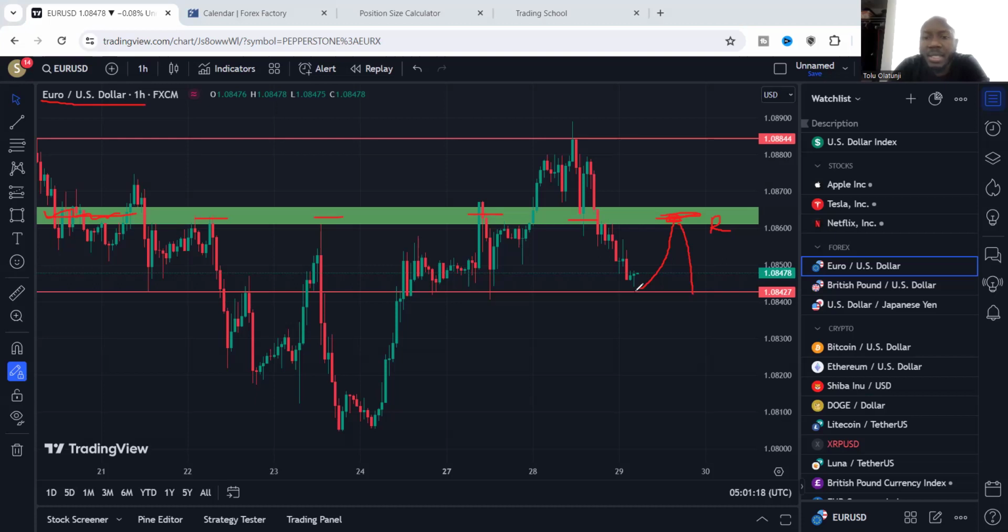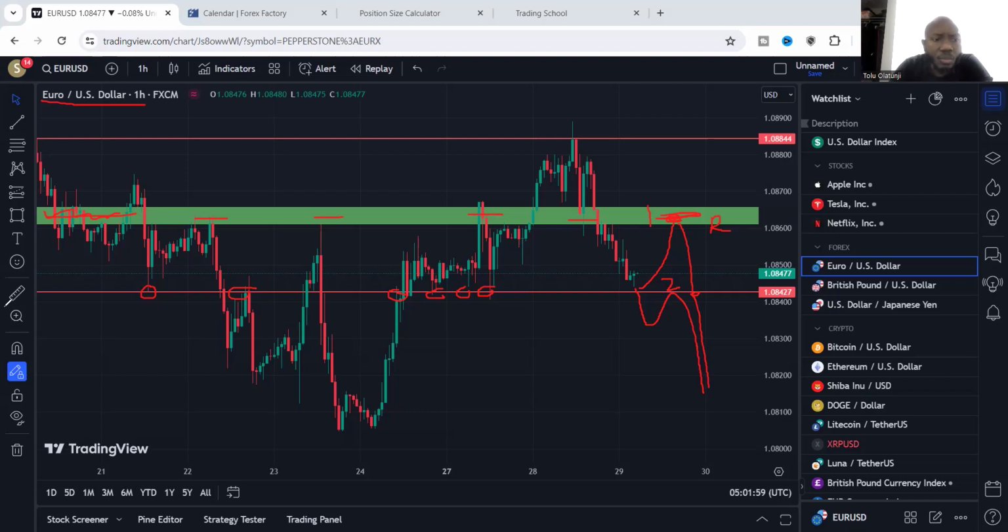Now, another thing that could happen: this area here that acted as support in the past, support, support, some resistance, resistance in the past, flip zones, right? The price could also break out of this point and use this as a form of resistance to drop further down. This is also a possibility. This is the first possibility, or this is the second one. I am more in favor of the first one, probably because of the more reward I can make. If you get an entry at this resistance, it could break this area and even go further down and then give us more profit at the end of the day.